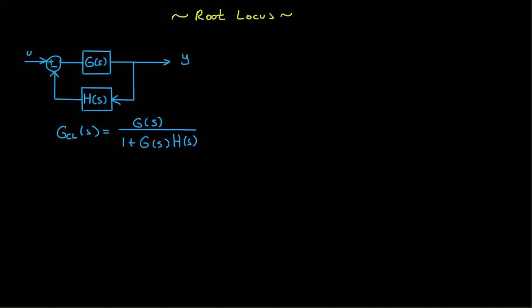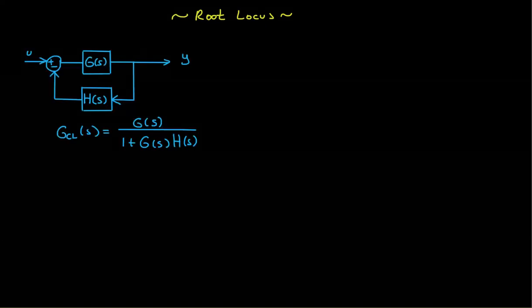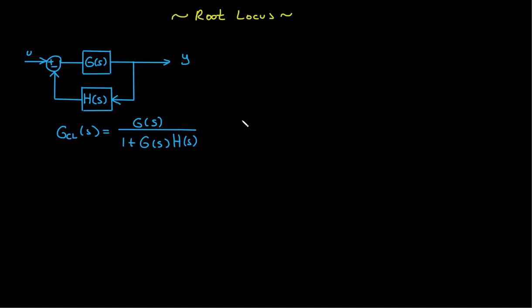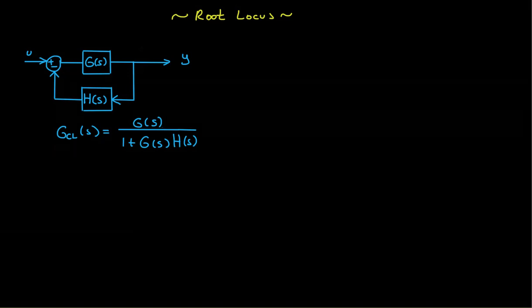And in this topic, what we're interested in is, again, the closed loop transfer function of a feedback system. So what we would like to do is inspect the closed loop poles and their locations. Given a standard feedback loop as follows, with G of S on the forward gain and H of S on the feedback gain over here.